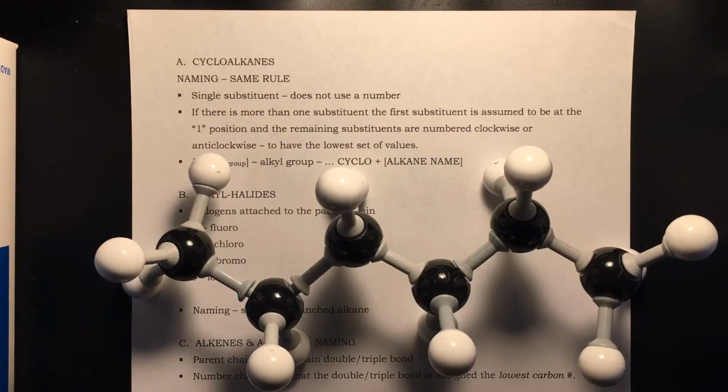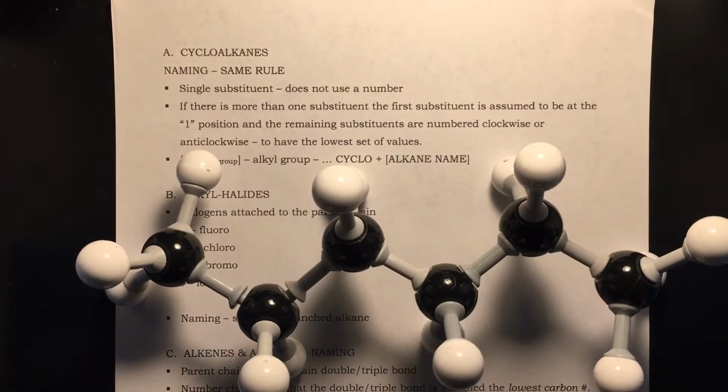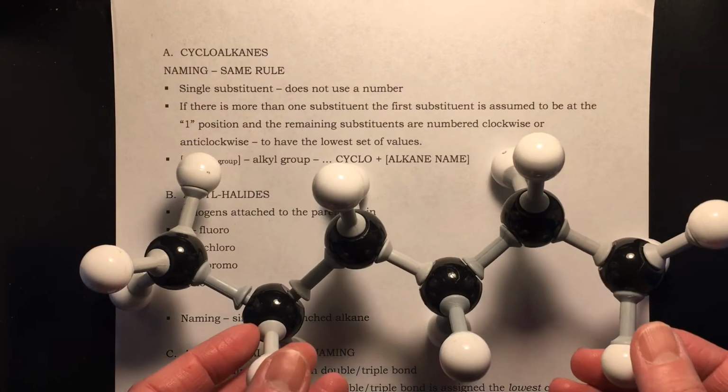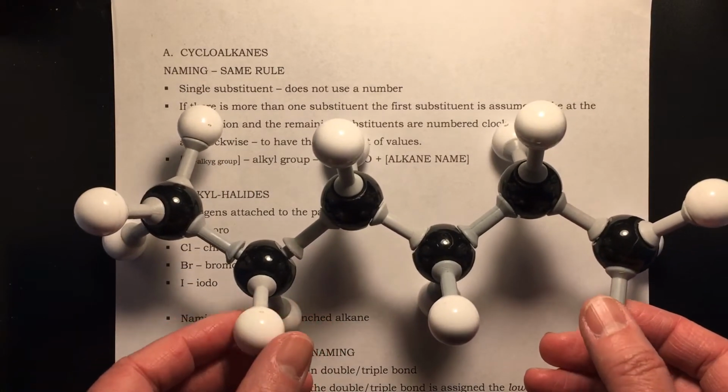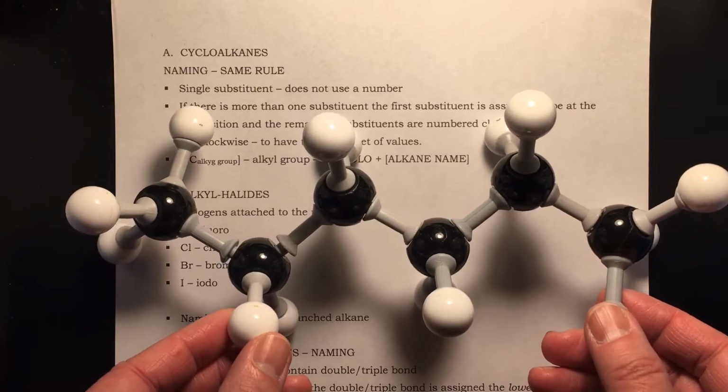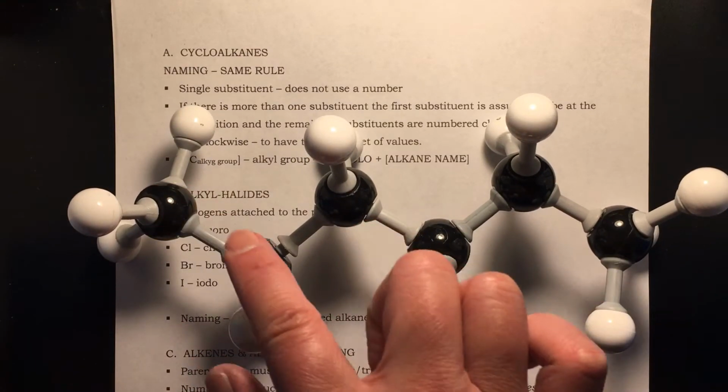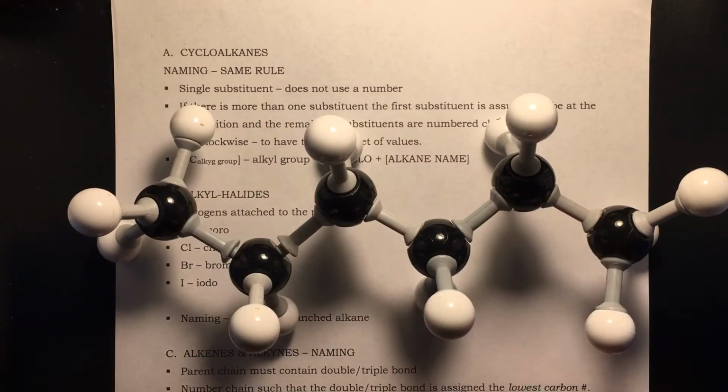So in this next part, what we're going to be doing is taking a look at cycloalkanes. Now, if you were to break down the word cycloalkanes, cyclo means circle and alkanes means carbon with a single chain. And so in this case, I have in front of you a 6-carbon chain. So 1, 2, 3, 4, 5, 6. So this, as we have learned before, is going to be a hexane.